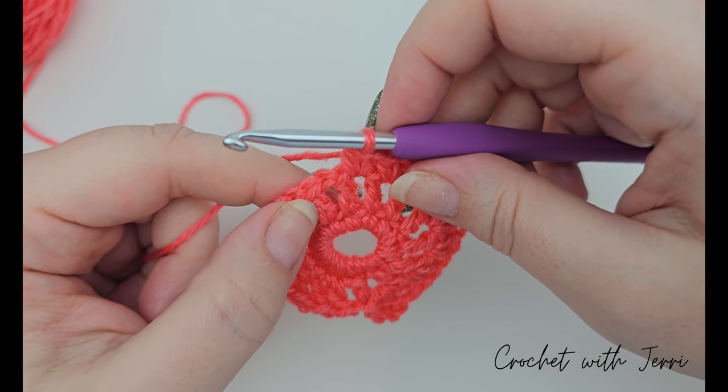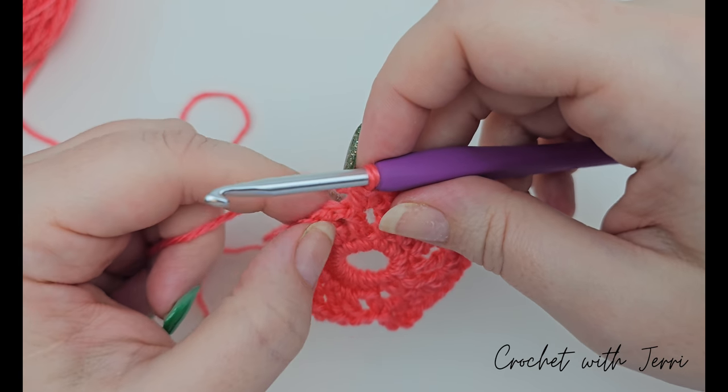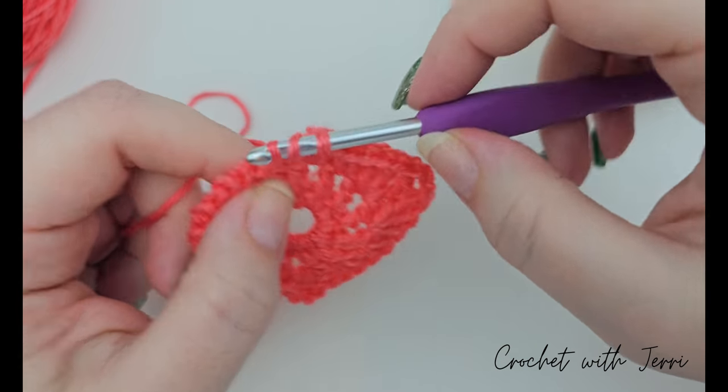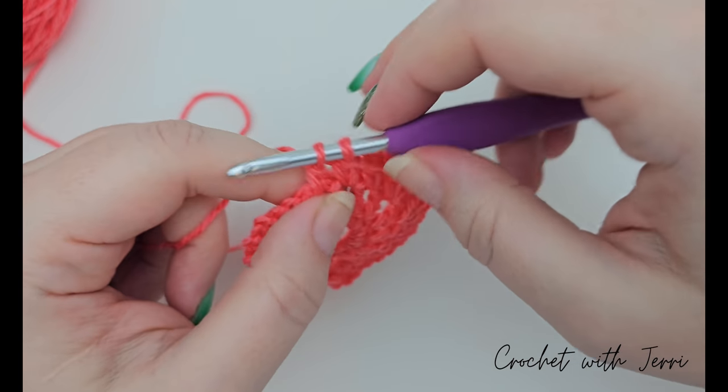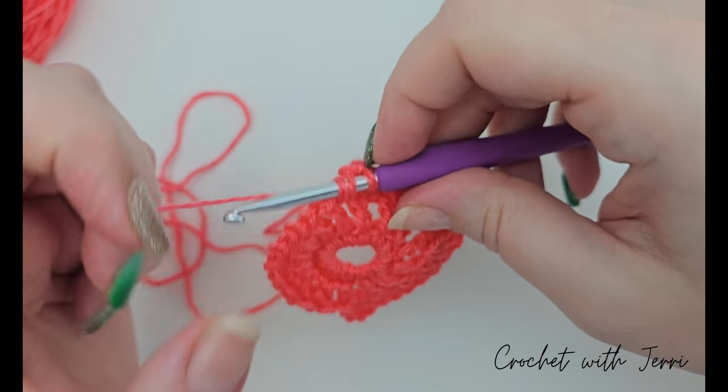And now we're going to be forming our next corner. So two trebles and a double treble into your next space. So yarn over, next space, pull up a loop, yarn over, pull through two, yarn over, pull through two, one more of those into that same space.